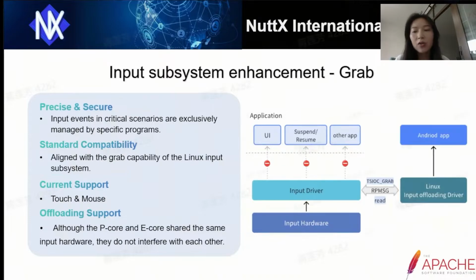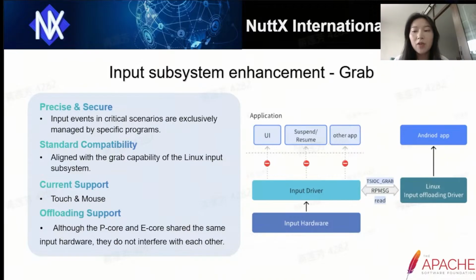Another typical use case is in heterogeneous multiprocessor OS. We support input offloading. When the big core sends a grab command to take exclusive control of input data, the little core will no longer receive any input events.